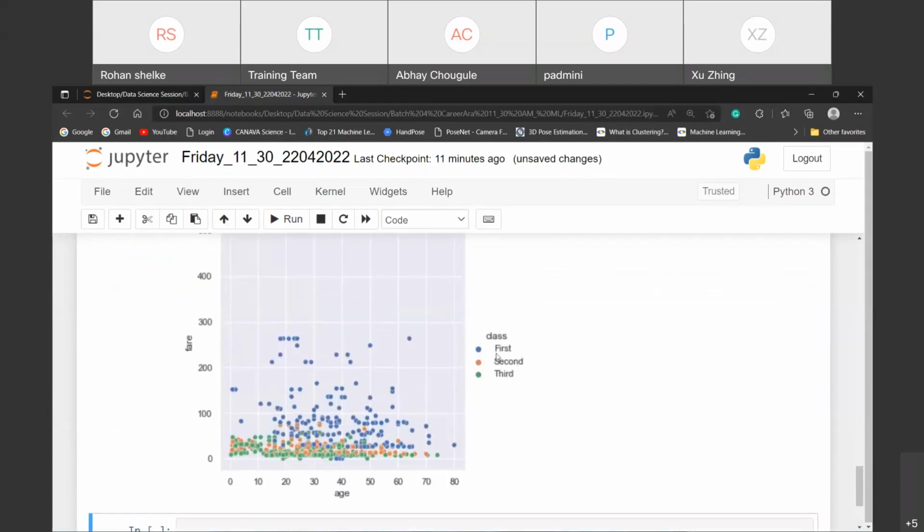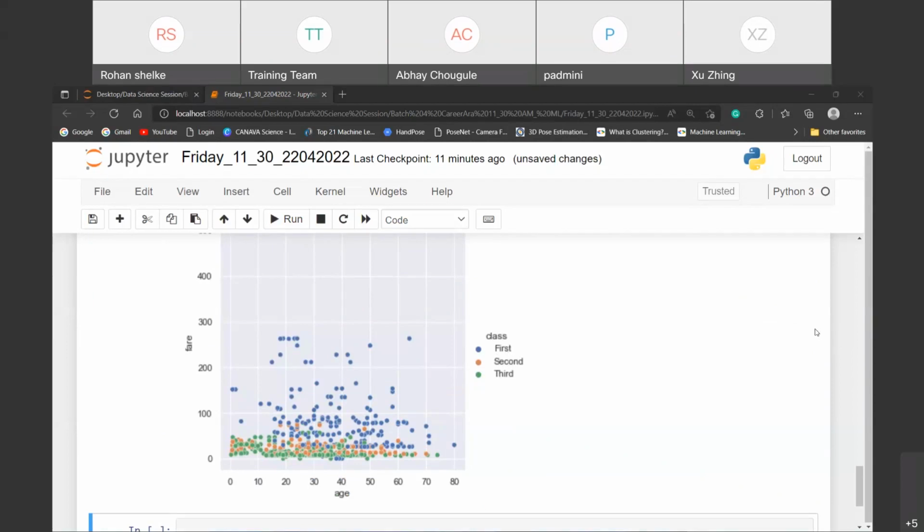See, the first class comes under the blue, second class comes under the orange, and third class comes under the green. So the downfall that I have comes under the third class. So you will get to know the age, and even you will get a fare as well. So fare means I think the amount that they have spent. Is it correct?